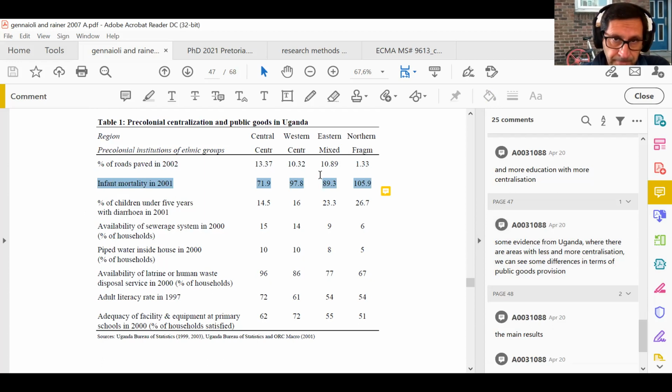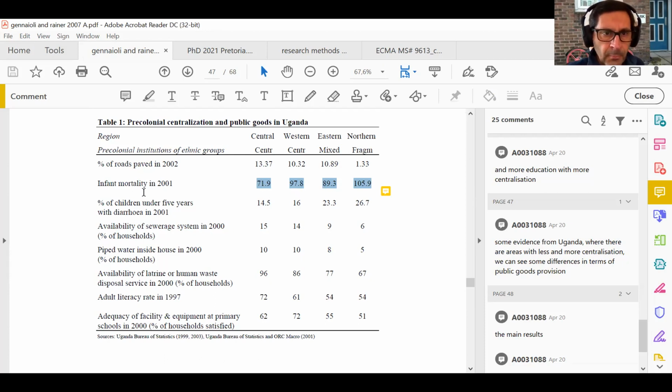We can see the positive correlations, right? But you can see that the size of the effect, let's look at infant mortality, changes depending on whether they are talking about a politically centralized area or a fragmented area. And that matters. Why? Because it matters for policy, right? When you are describing your results, we are also going to tell the reader or the policymaker about the size of the effect of a particular intervention. Okay, so the size of the effect matters.